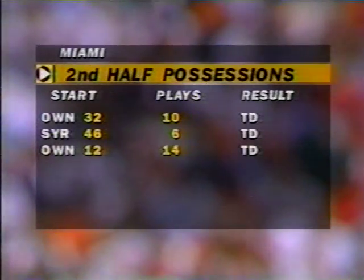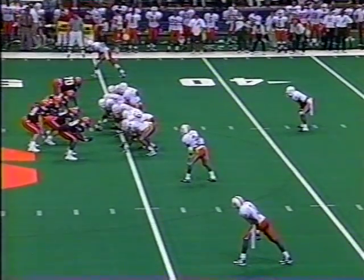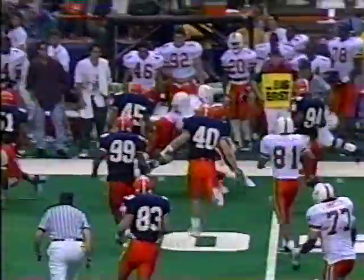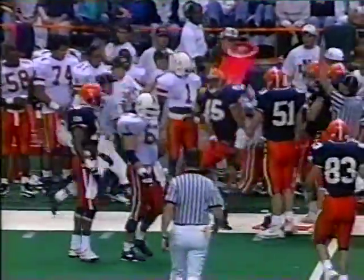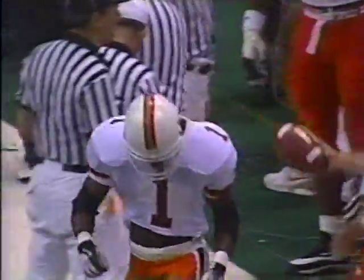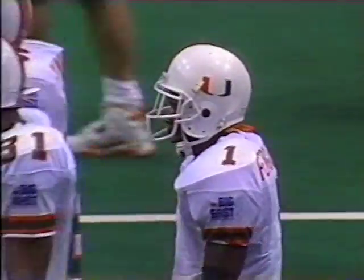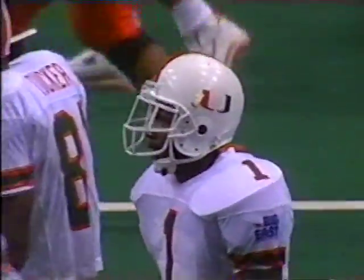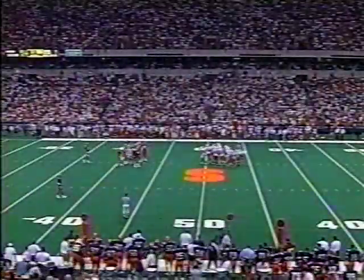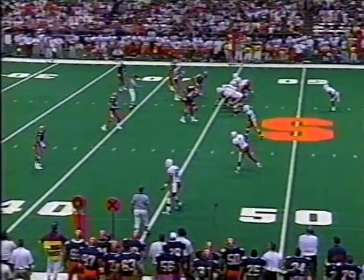Second half possessions for Miami. They got it straightened out at halftime, didn't they? Yes, they did. Danielle Ferguson, the single back from the 46-yard line, first down. Ferguson is in there for about 9 yards, and we go inside 9 minutes now at 8:59. 20-6 Miami. Danielle Ferguson played with your youngest, didn't he, Brian? Yes, he did, at Columbus High School in Miami. In fact, he set the county rushing record for Dade County. He wanted to stay home and play with the university, and brings a little bit different dimension to the Hurricanes. He's got speed and toughness, and is a slashing type of runner.